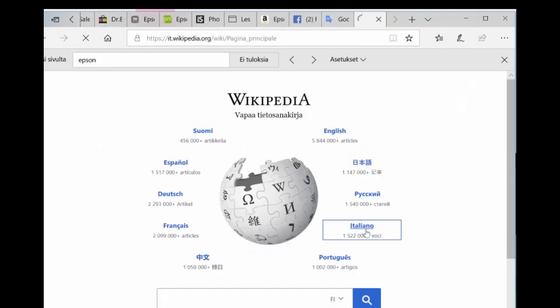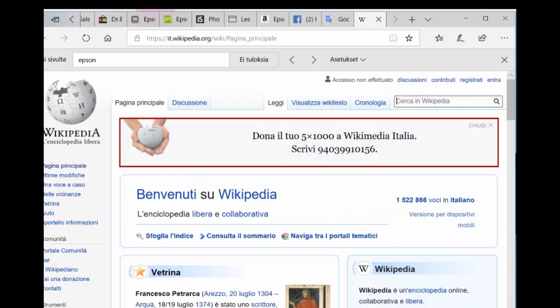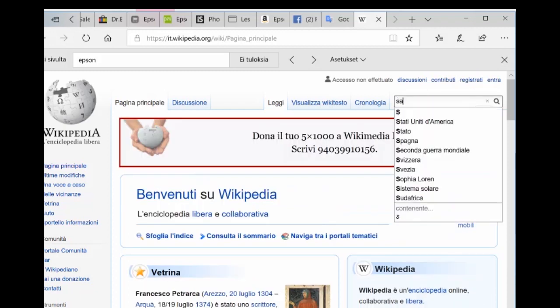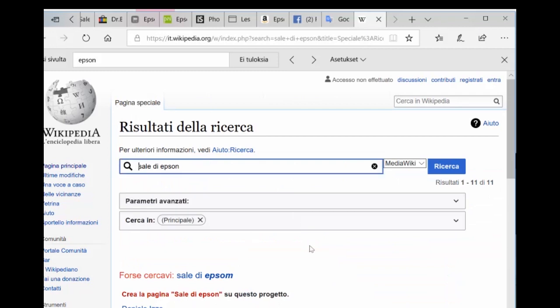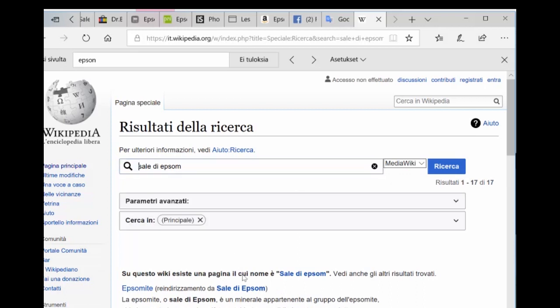And now I want to show you it in Italian. Sale di Epson. Again, there are no hits, but instead it says that maybe you are looking for Sale di Epsom, and when you go there, you get to the correct page.